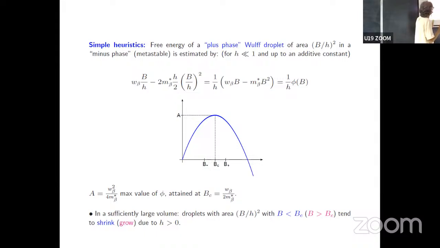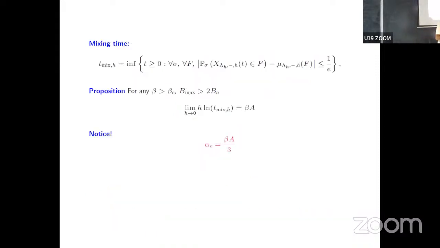And then you believe that there is this maximum. So if you are below this, the droplet should shrink, and if you are above this, it should grow. This gives us the hint of what should be. The maximum that you have is what you compute there, and it's attained at this value. So we need to have our B larger than this. Droplets that are smaller shrink, droplets that are bigger grow. And in that way, we want to know how long it takes to go to the measure with H positive.